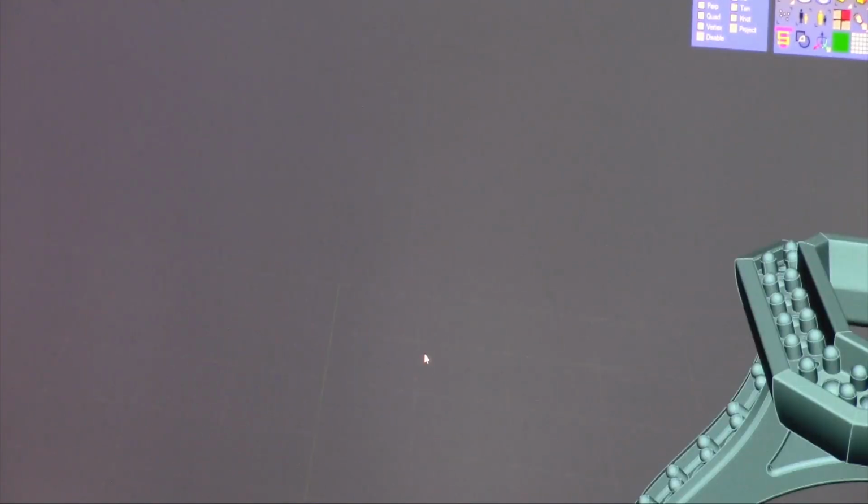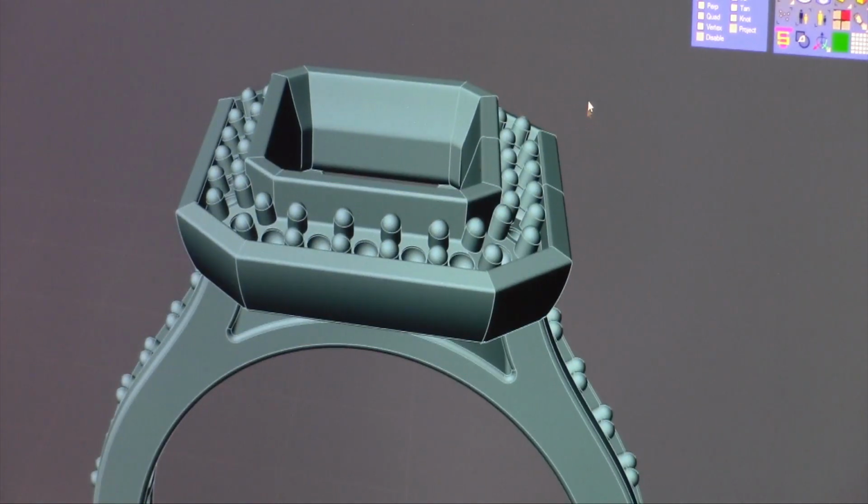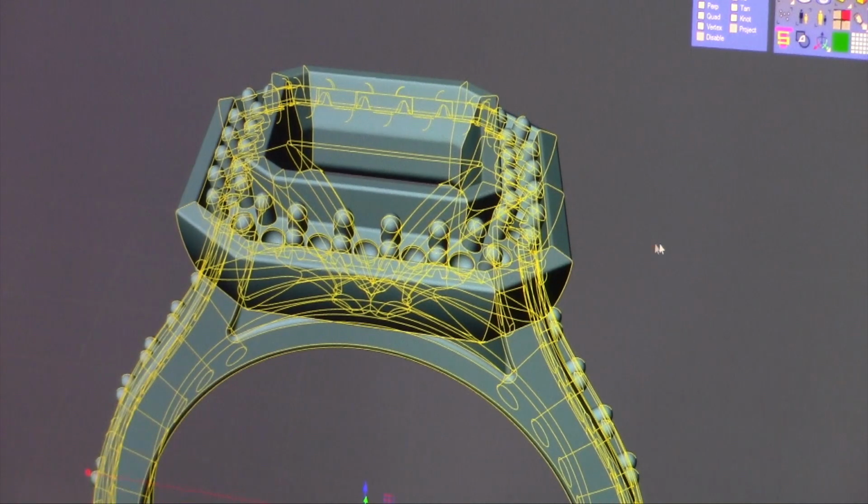So if we were going to export this ring, I would pick it at the edge, and since everything is Boolean together, I would hide it, sweep across, press delete, and now my file is nice and clean. So when I pick this for STLing, I won't have any problems.